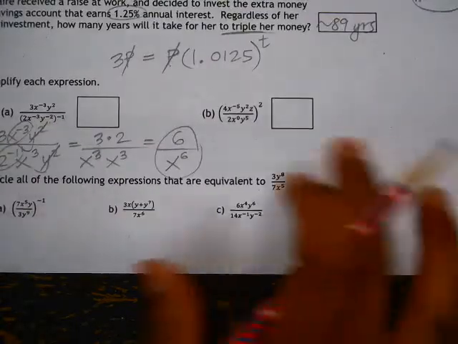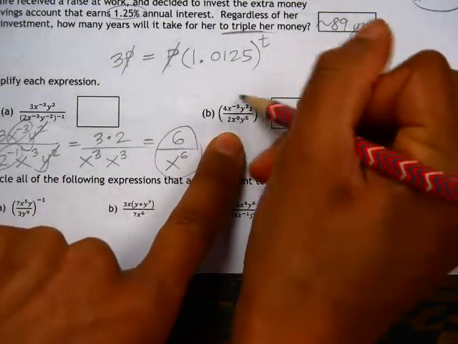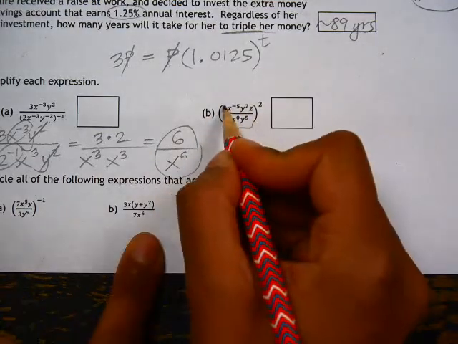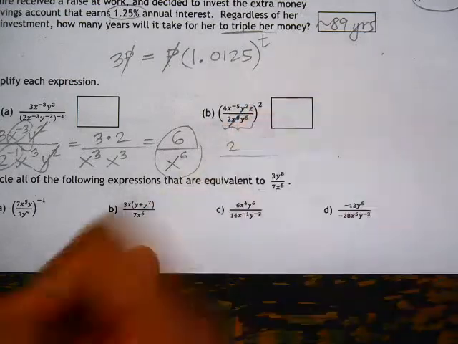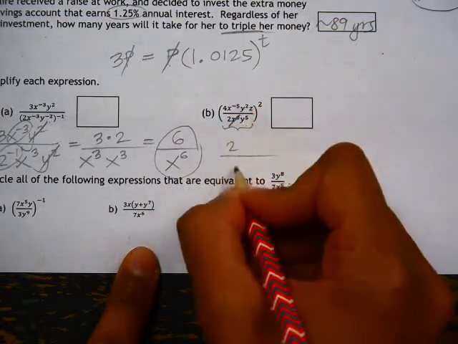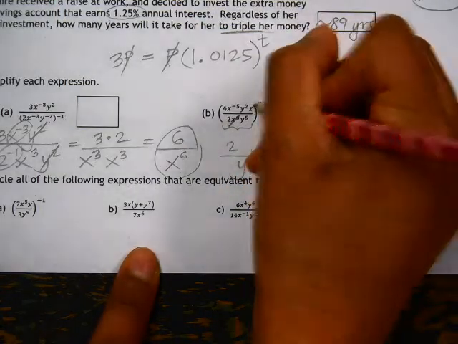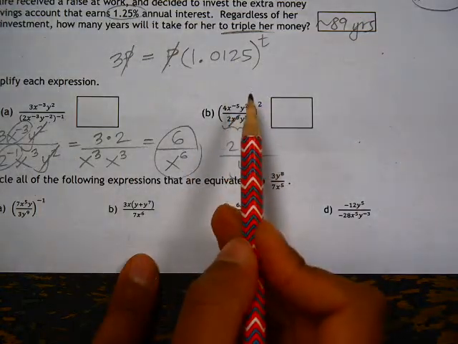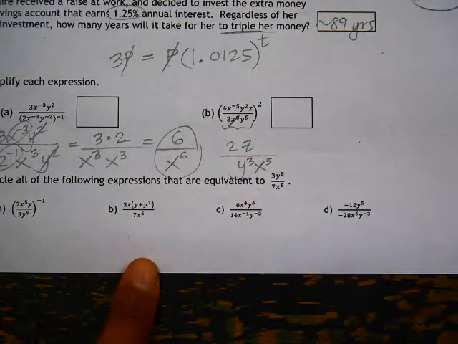Alright, on part B, this entire expression is being squared. So one thing you could do is simplify this fraction first and then square everything. So in here, the 4 and the 2 reduce to 2. X to the 0 is just 1. Y to the 5th and y squared reduce to y cubed in the denominator. And then the z stays up here. And then we have an x to the negative 5th. That moves to the denominator because it's a negative exponent.